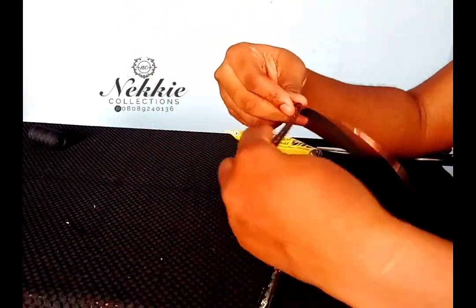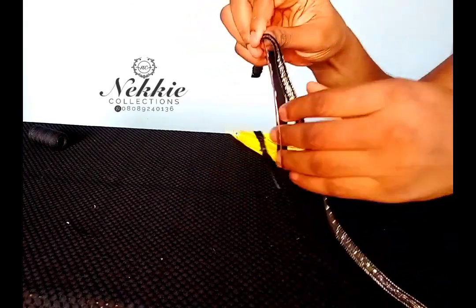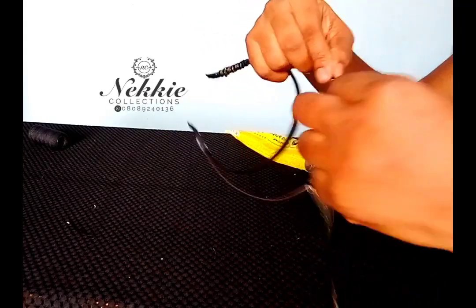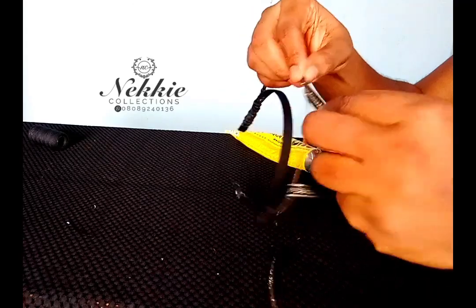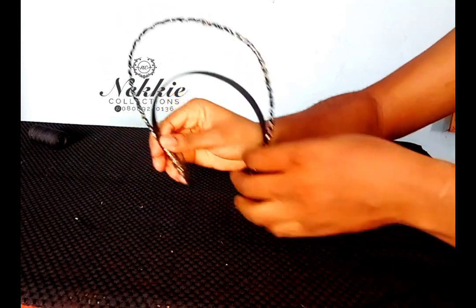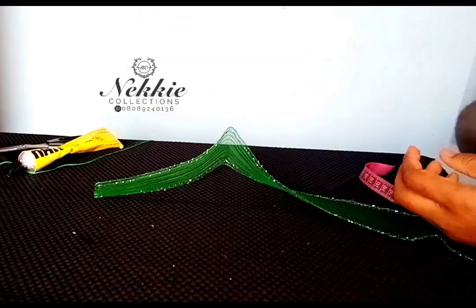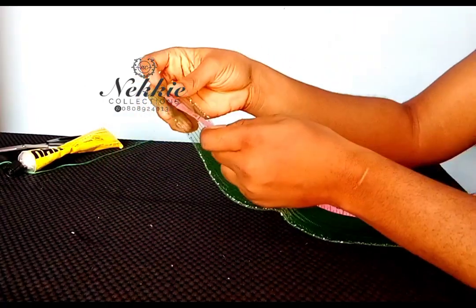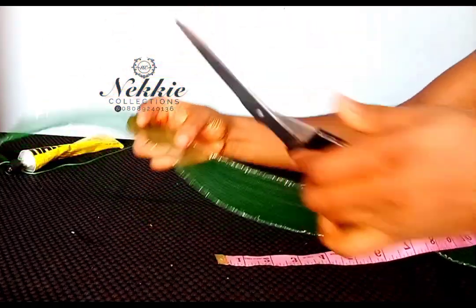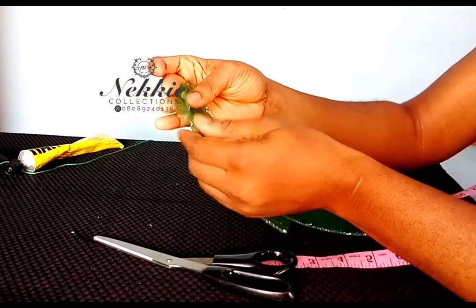All right, so I'm just wrapping all of the trimming round the wire. That's simply what I'm doing here, and when I'm done doing this, we'll go over to the next step. Can you see that? And right now we are starting with how to make the crinoline leaves, and the measurement I used here was 7 inches. That's exactly the measurement I used here.